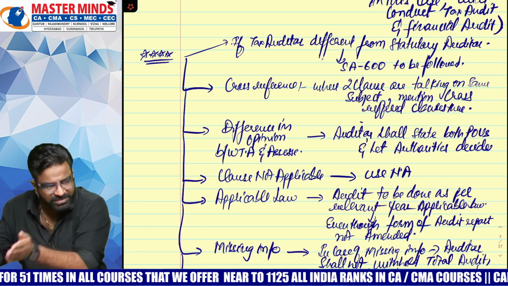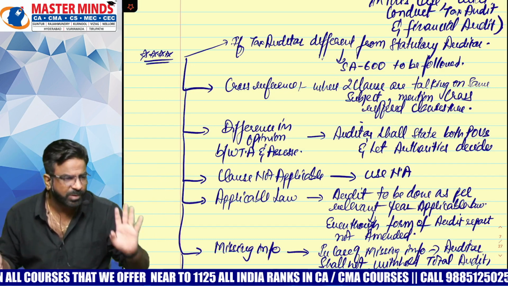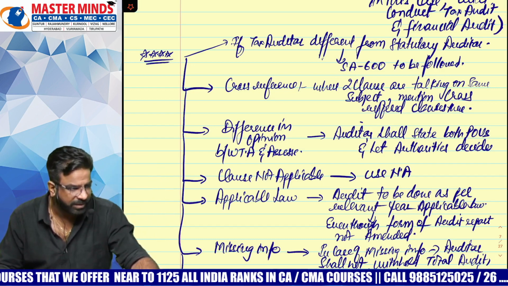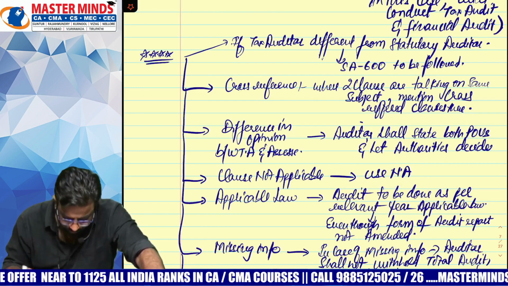My point of view is this. Assessee's point of view is this. Let the IT authority decide whose point of view is right. Don't be a judge at that point of time. Next point, clause not applicable. What is the word you have to use? NA. We already know that.